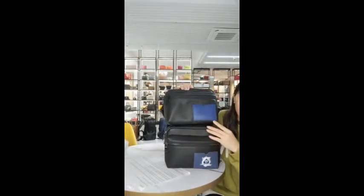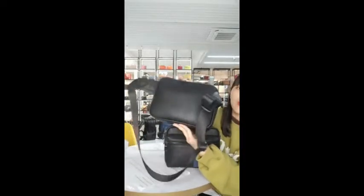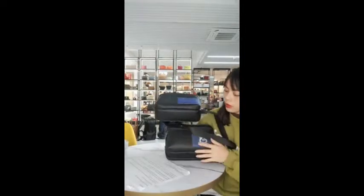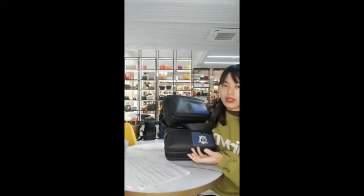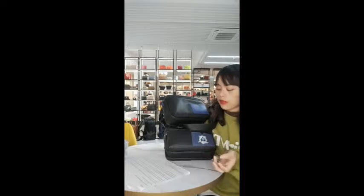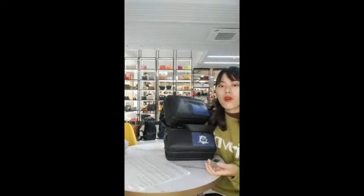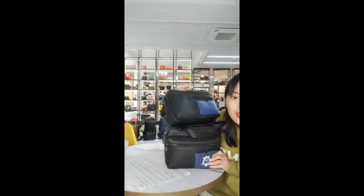And this crossbody bag is on store, ready to ship. If you like, you can place your order directly. One piece is also a set. But because the store only has several pieces, when they sell out, it will need to be produced again, and the production time is at least 7 to 10 days, and for back order at least 40 days. If you need it, you can place your order now.